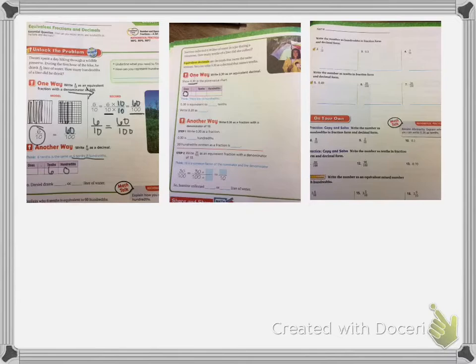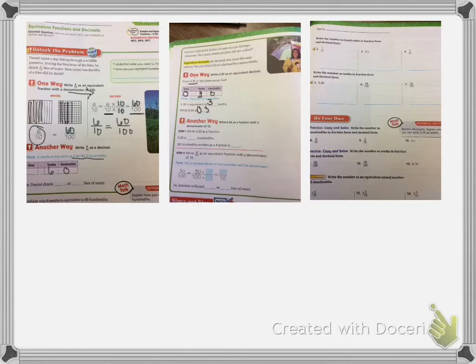0.3. Now, like what I was just talking about, do I need that 0 there for me to understand the value of this 3? There are 3 tenths and 0 hundredths. So 30 hundredths is equivalent to 3 tenths. I didn't need to put a decimal there. So 30 hundredths can be written as 0.3. Anytime there's a 0 after that 3, we can drop it off and it can have the exact same value.